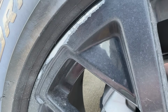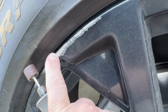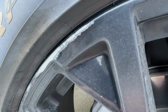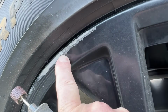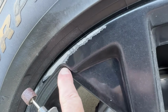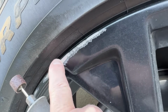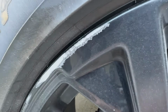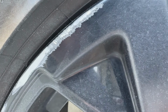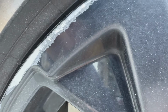Okay, so you can see how nice and smooth it is over on this side now. I'm getting a really good result with it. So I'm just gonna keep taking it nice and slow just to get rid of all of those really nasty ridges and just kind of smooth it out a little bit and blend it back into the existing paint that we've got here. And so far, so good. It's working really good. You can see the difference between where I've done it and where I haven't. So we'll just continue going, and I'm not going very high on the RPMs just so it's not too crazy.